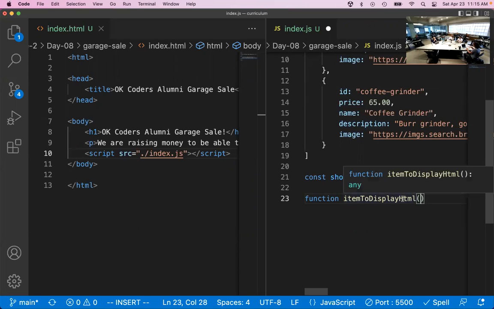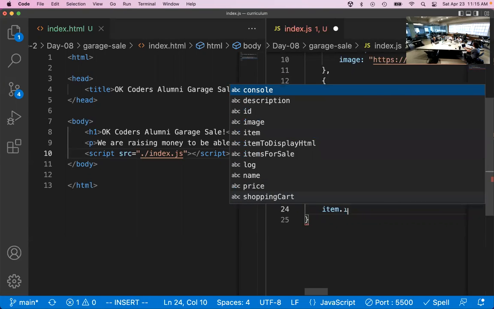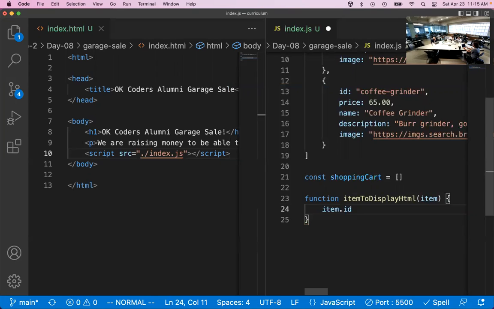Instead of doing ID, comma, price, comma, name, comma, description, comma, image as the parameters, we're just going to say item, and we're just going to assume that that's going to be the full object that'll be passed in. So at that point, inside our function, we'd be able to do item dot ID or item dot price or item dot name because it's the object.